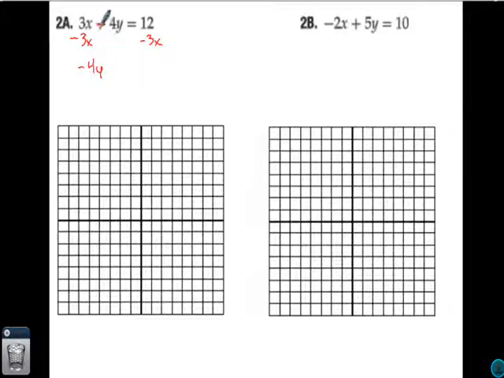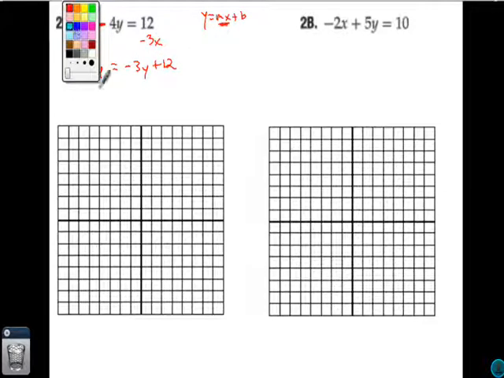That's a big mistake area right there. People forget that negative is attached to the 4y. And that equals, and I'm going to put the negative 3x first, because in the form y equals mx plus b, the x comes before the b. So negative 3x plus 12. Then I'm going to divide each term by negative 4. Okay, each term. I can't divide just parts. I've got to divide everything. So y equals a negative divided by a negative is a positive, and it's minus 3.